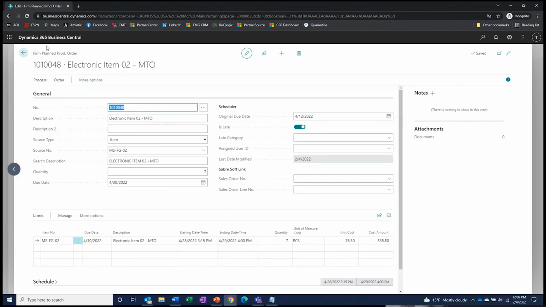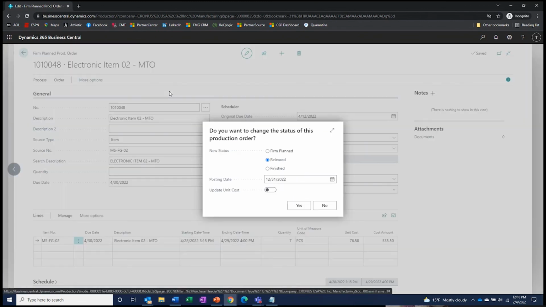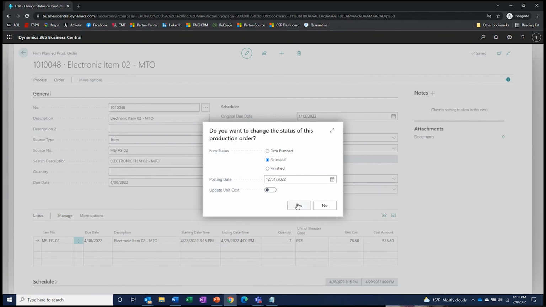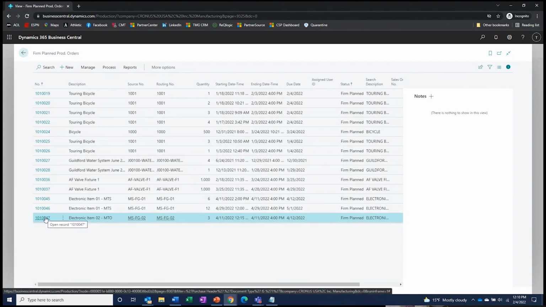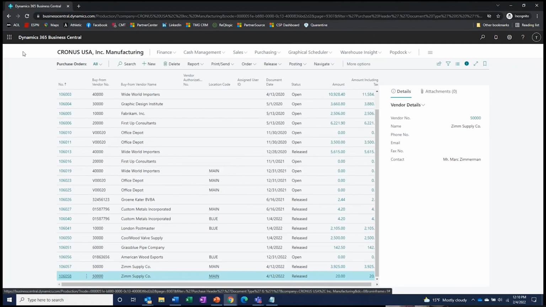So once I have a firm planned order, when I am ready to start releasing them to the shop, whatever your timing is on that, today I'm going to go ahead and release the ones for all of next week, or maybe just release the ones for Monday. So I go in and look at my expected starting date, come in here, change the status to be released, and that pushes it over into my released production orders, and it went away from here. So that's kind of my last step before I'm ready to push it out to the plant.